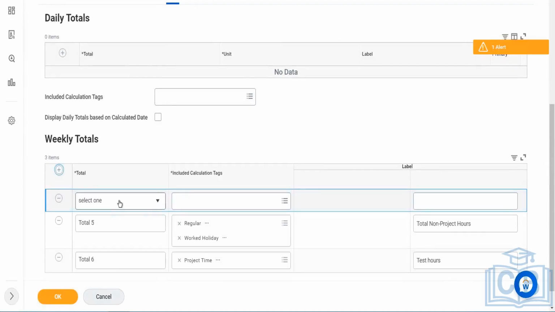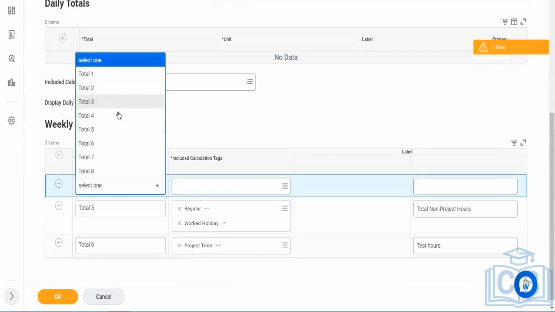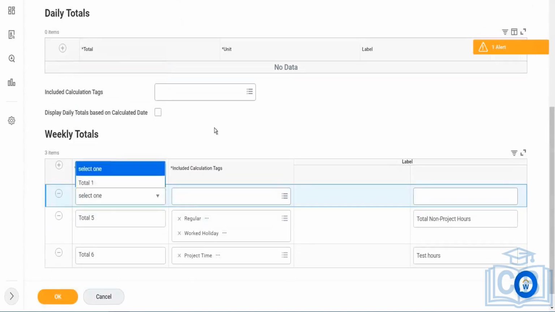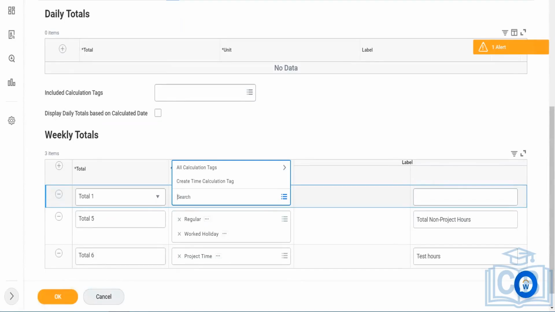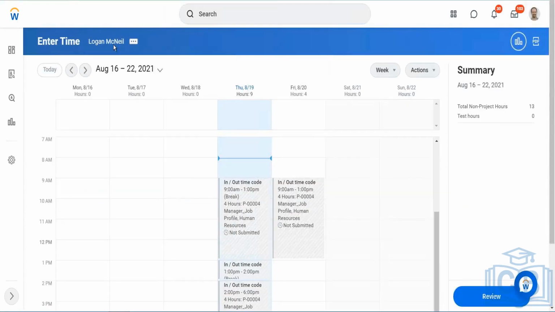You can have a number of totals. A list can have, for example, I added hours like a total. First, you have to add the calculation tag. Which calculation tag is responsible for that? Alright, each time entry code. Now the important part comes into the picture: each time entry code.